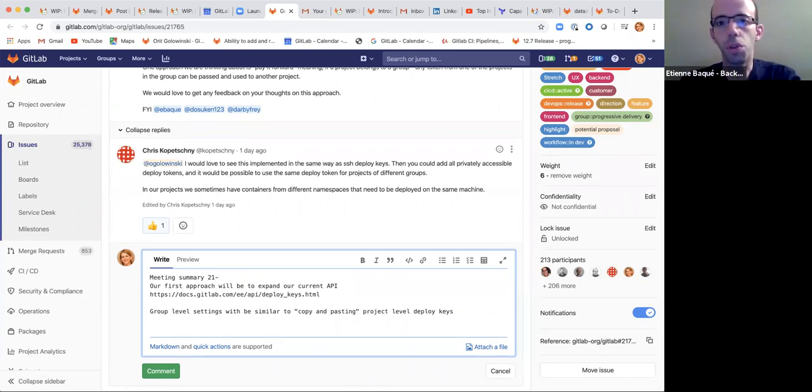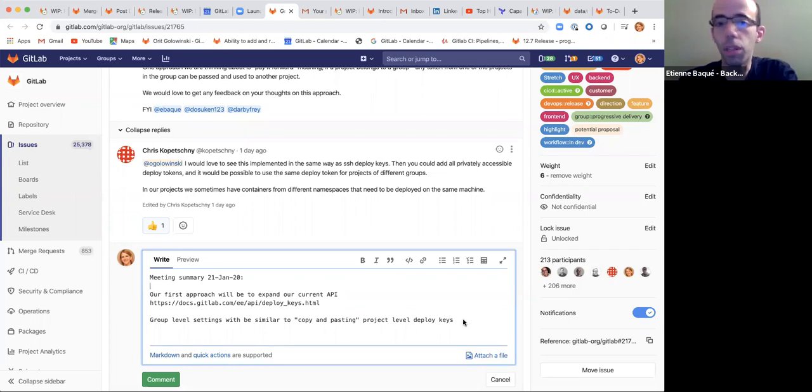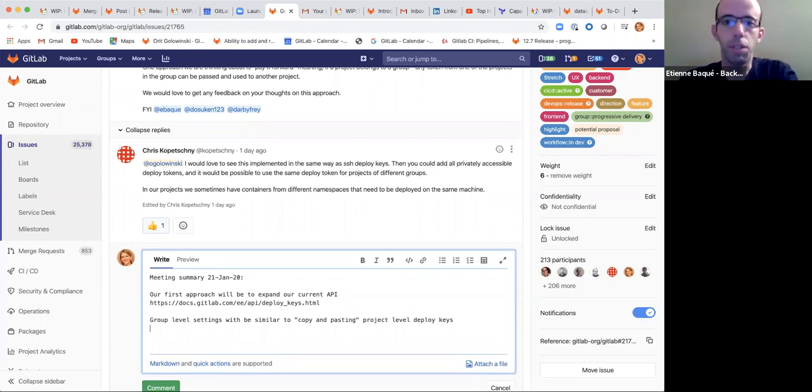So in addition to adding the group token UI, there may be a bit of refactoring. But as Shinya said, it doesn't have to be done in that iteration right now.